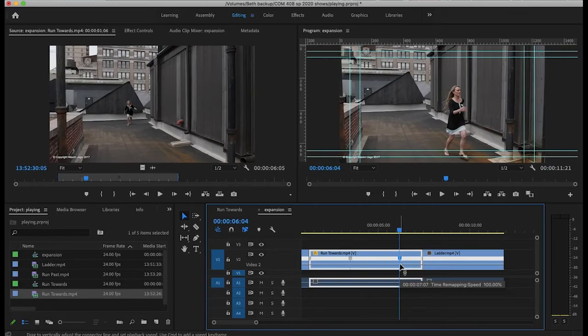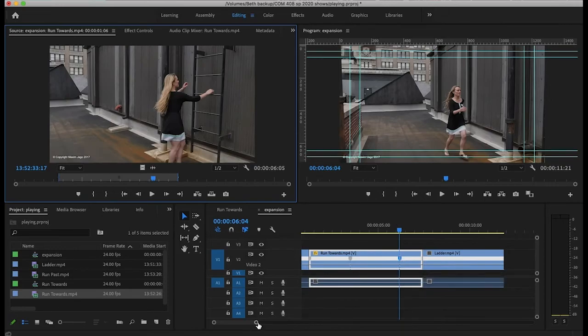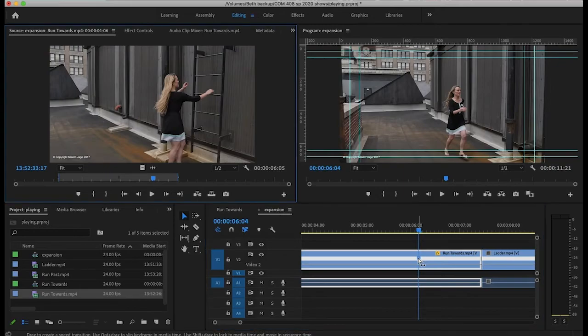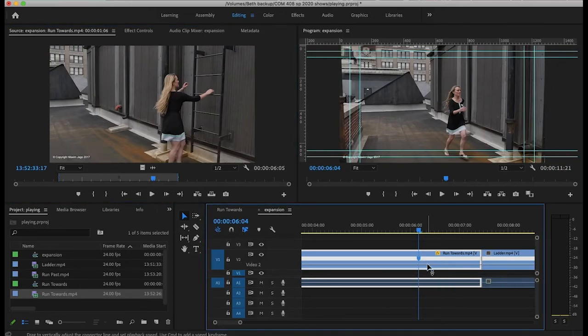And I could adjust it here as well. And as you know, if you split these apart, you should be able to split these apart so you can ramp them. And I don't know why mine isn't working.